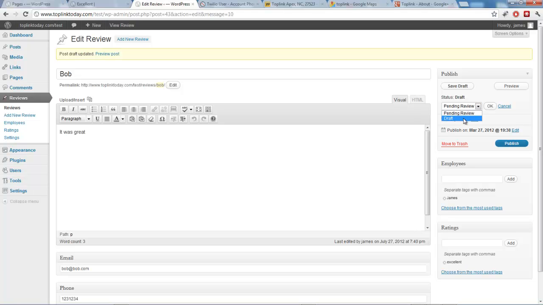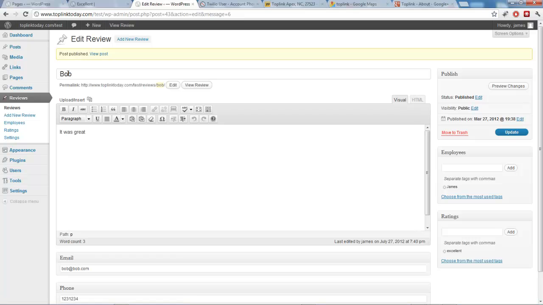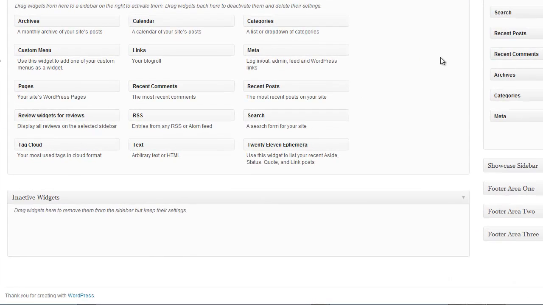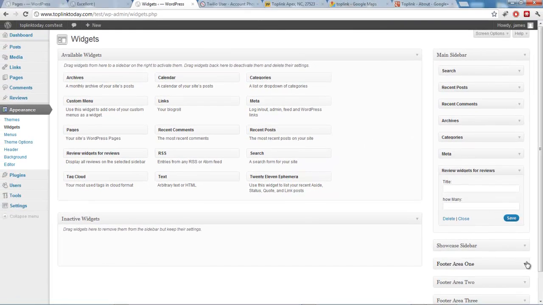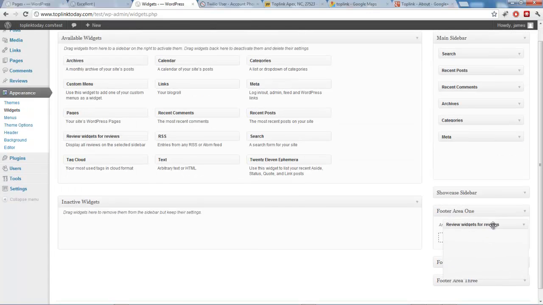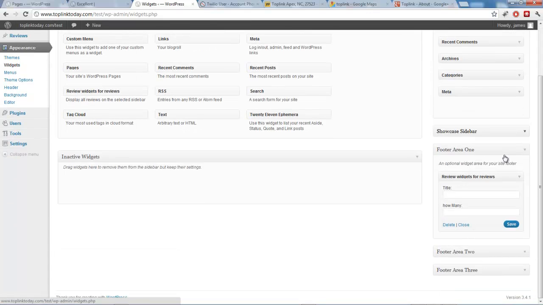So right now, let's go ahead and publish it. And I'll show you the widgets. Okay, so as you can see, there's this widget right here. And I'll go ahead and put it in a footer. Reviews widget for reviews.